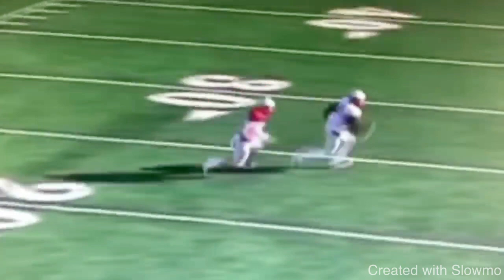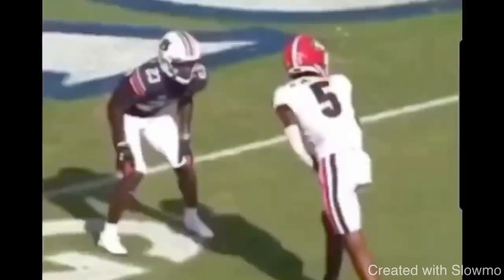Okay, let's watch the thing again, full speed one more time. So make sure, fellas, we commit to the last possible second on the fade. I'm not rounding it. I'm not slowing down to give that DB an indicator. Okay, great idea with the route, correct stem, but we just rounded it a little bit too soon.